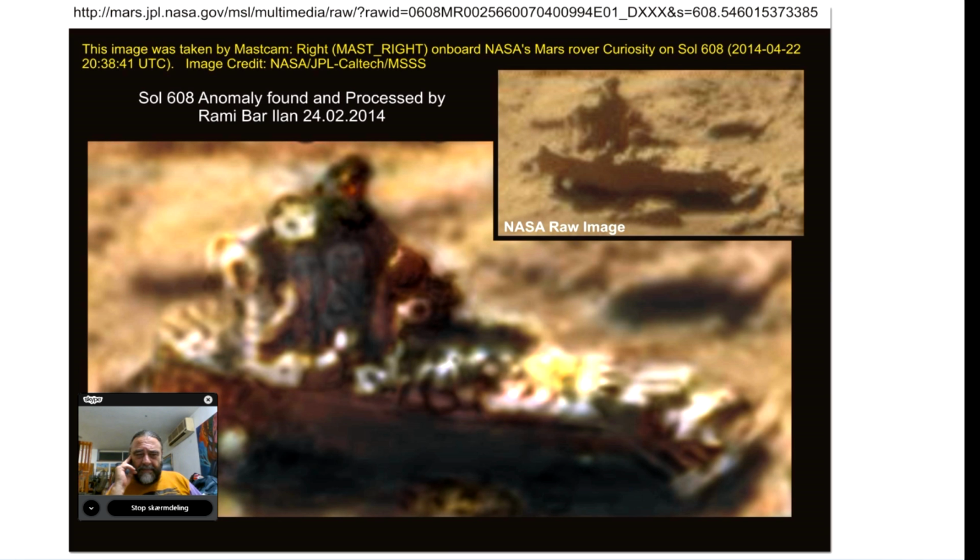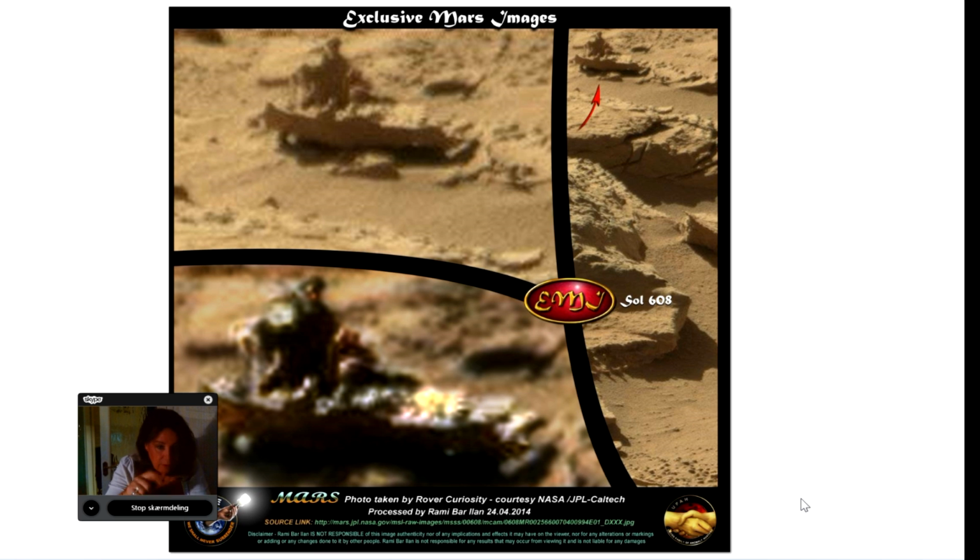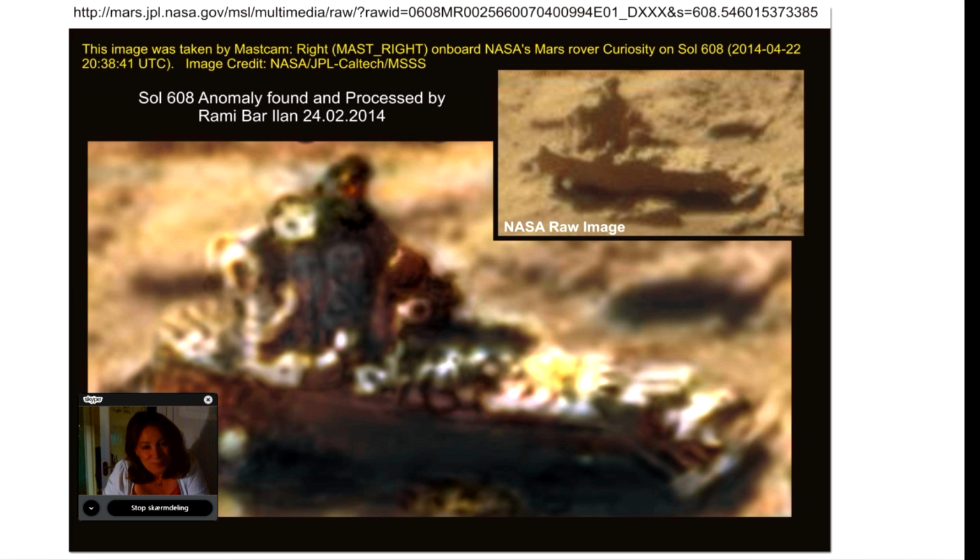But can you zoom into Rami's enhanced version, at the bottom of his composite there? You see, that's his version, and it's very much alike. The thing is, he has more contrast on his, and I concentrated on trying to see through those shadows and just see if there was anything hidden there. And I've been doing that a lot lately, and it's surprising how much is revealed when you do it. It's a fantastic thing, isn't it? Is it an ornament? It's a good question, but it's a damn good picture.